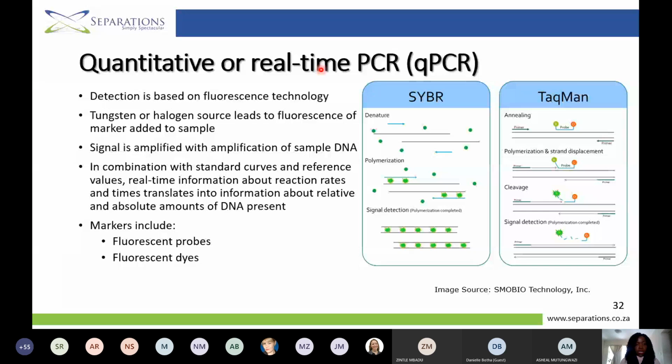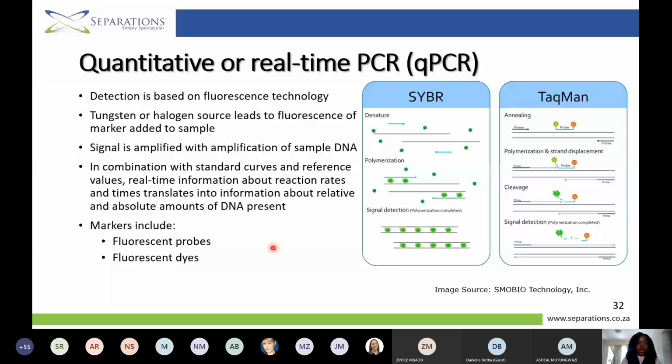It's based on fluorescence technology, where you integrate a fluorometer together with your thermocycler to detect the fluorescence signal of an added fluorescent marker in your sample. As your sample is being amplified by the thermocycling, you get amplification of the signal, and that gives you an idea of the quantity of DNA in the starting material.